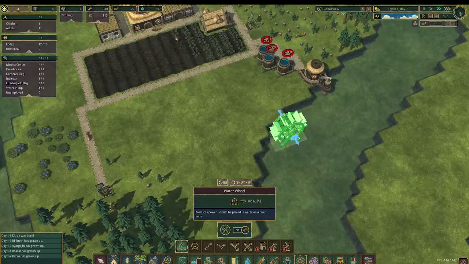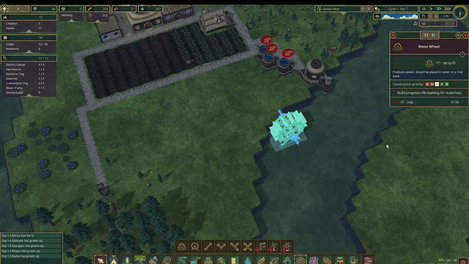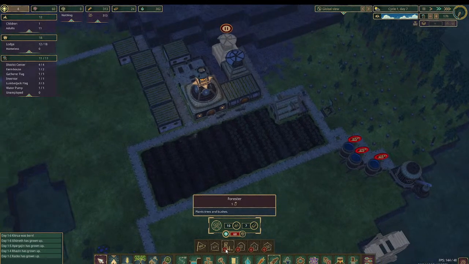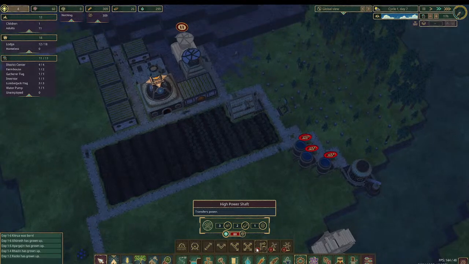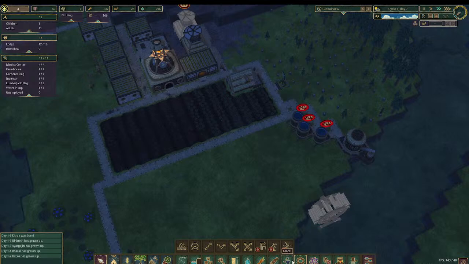All right, we're going to put a water wheel here. It will give us 180 horsepower of electricity. It requires 50 logs. We have 22 right now. That's all good.